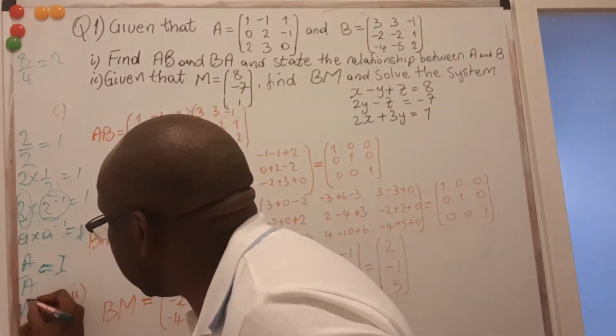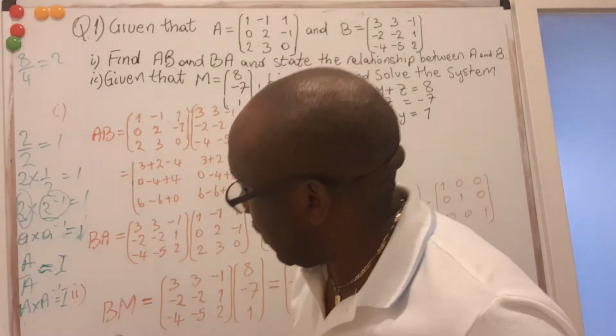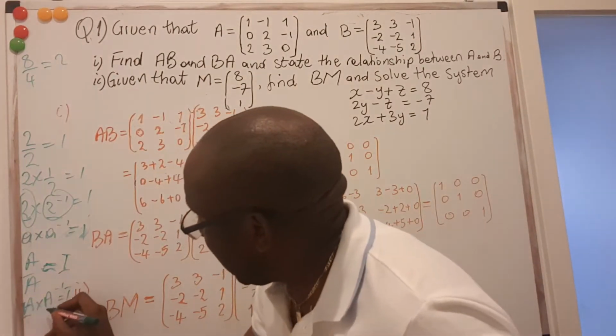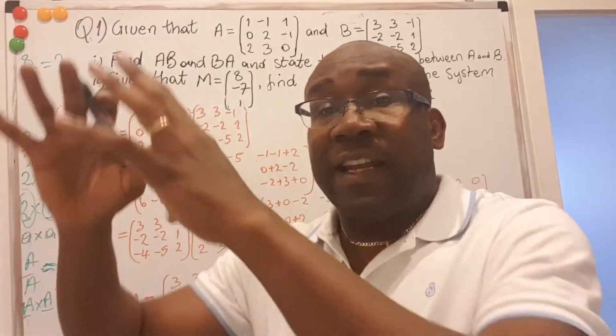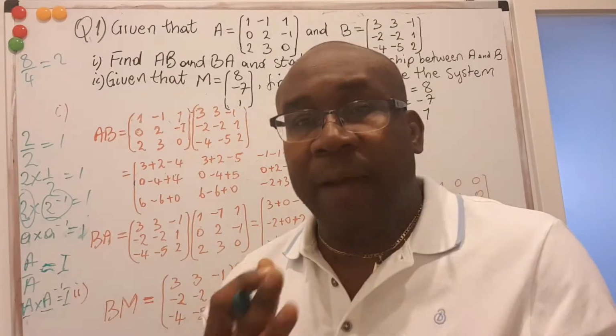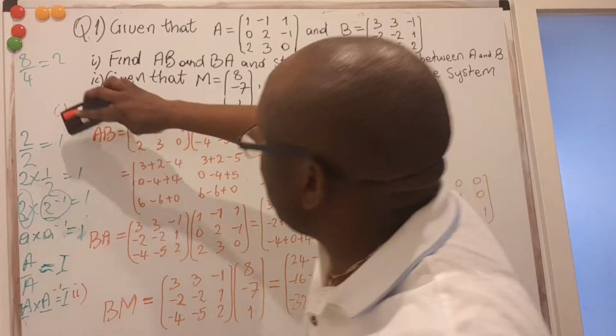So then we'll call it I here. But then we can write this as A multiplied by A to the minus 1 is equal to I, where this is a matrix and that is its inverse. So if two matrices are multiplied and you get an identity matrix, then one of them is the inverse of the other. That is the concept. Let's go now to our problem.